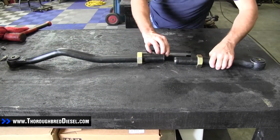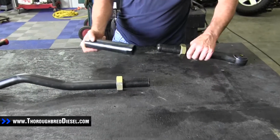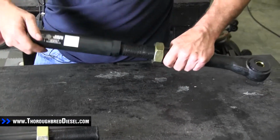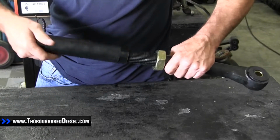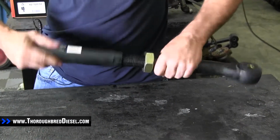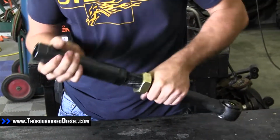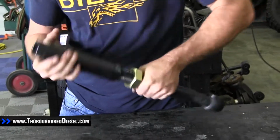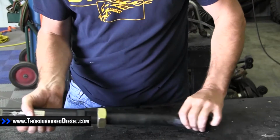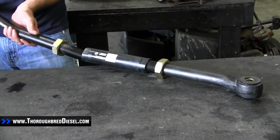We're going to bring our adjusting sleeve in now. Our adjusting sleeve is marked with left-hand thread and right-hand thread. We're going to go on the left-hand thread side now, and I'm going to run it in here pretty good ways. I feel like it will probably be to the end of the bar. Now the right-hand thread.